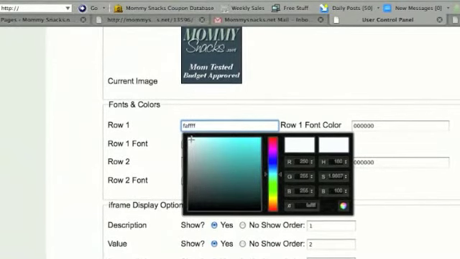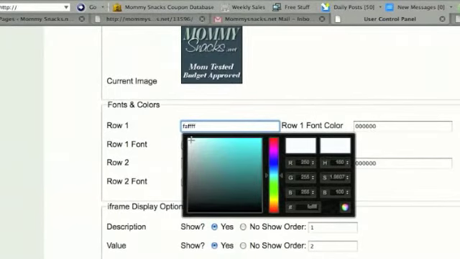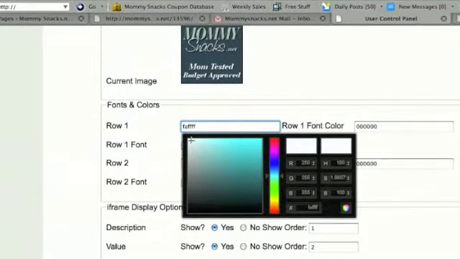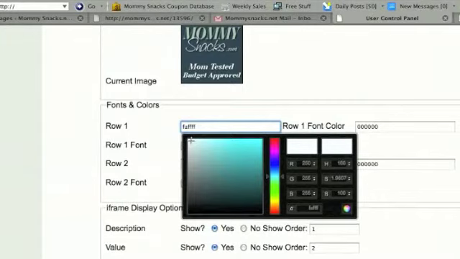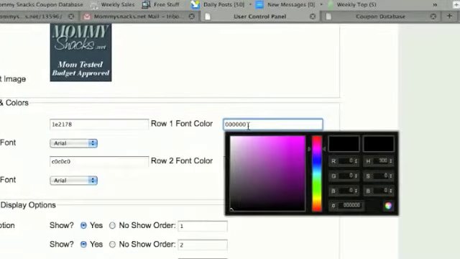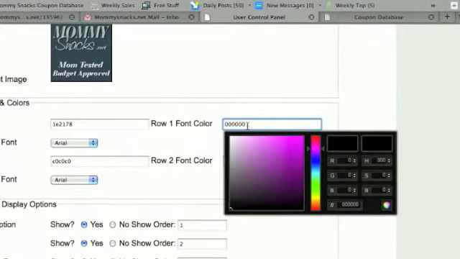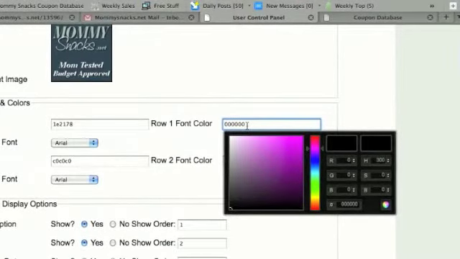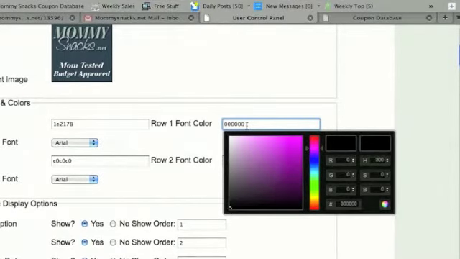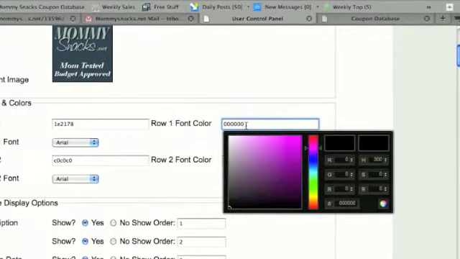The first thing that you're going to do is grab your hex codes or change your color codes for your rows and your fonts. And this is really easy because we have a hex code picker in the admin section for you to scroll through and find the right codes for the rows and the colors. But if you want to just grab the hex codes from your own site, that's probably just as easy for you, as that's what I actually did too. So you can grab those codes and you can just paste them in there.